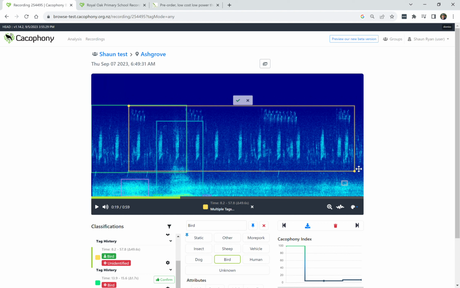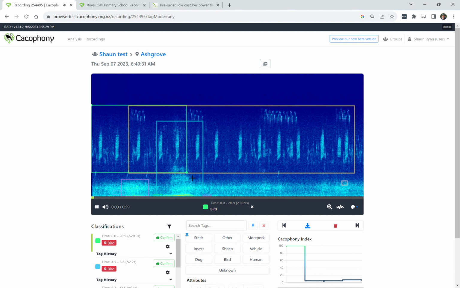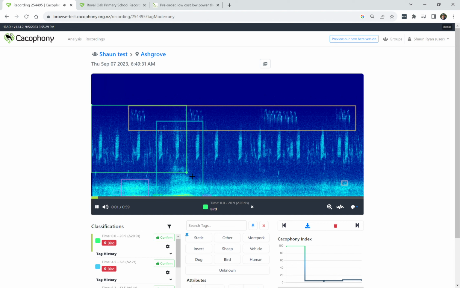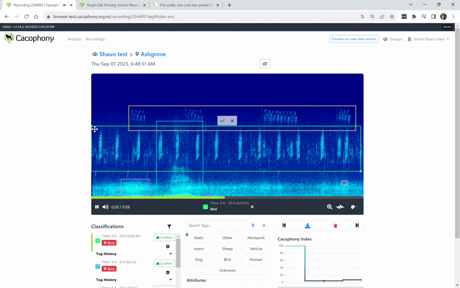So for example, maybe I want this box here to just focus on these high frequency birds, and I want this box here to... when you've clicked on the box, which I didn't do, when you've changed the size of it, to accept it you've got to press the tick here. And this one here we might make it so that it just does these birds here, and not include the high frequency ones. Change that, press tick.